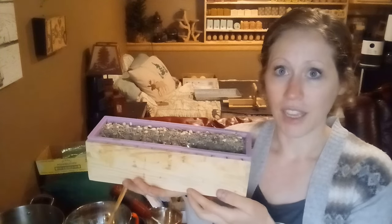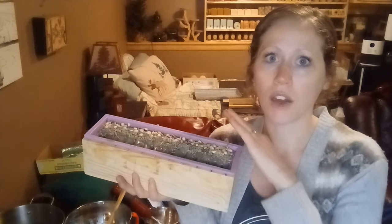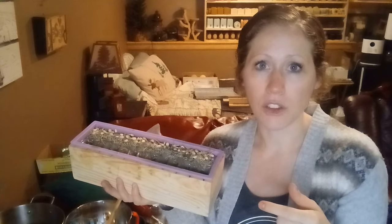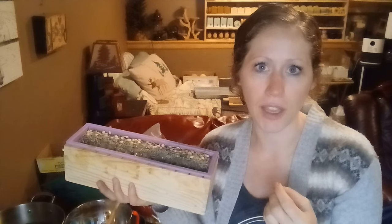But let this sit, and if you want it to gel or make the colors pop, you can cover this and insulate it, like put a blanket over it, or even put it on a heating pad, or you could heat up the oven to the lowest setting and then pop this in and turn the oven off and just let it sit in there overnight. And that can help make the colors pop. So that's called forcing gel phase.